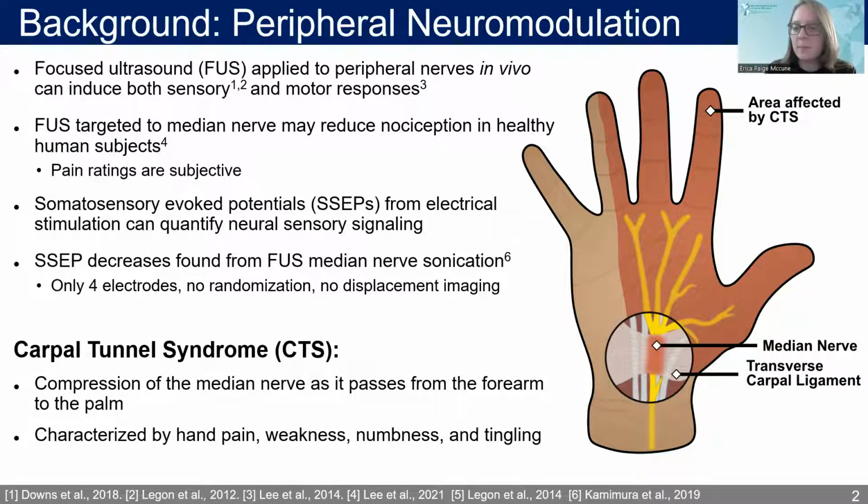These studies have implemented ratings from subjects to evaluate pain reduction, but subjects often struggle to standardize their ratings across multiple trials. In contrast, somatosensory evoked potentials, or SSEPs, from electrical stimulation can be used to quantify neural sensory signaling in an objective manner. An initial study from our group found SSEP decreases for median nerve sonication, but these were evaluated with only 4 electrodes and trials were not randomized, introducing uncertainty when evaluating results.